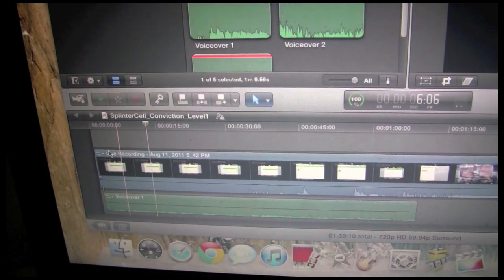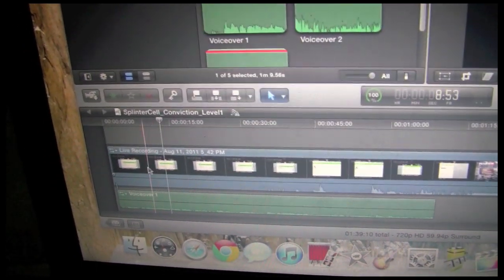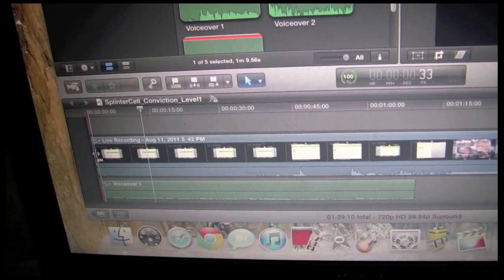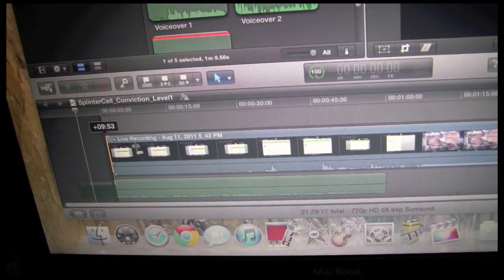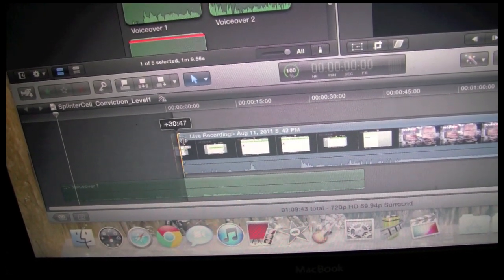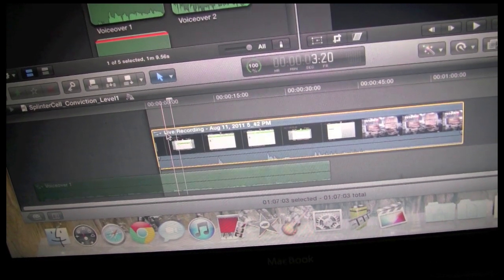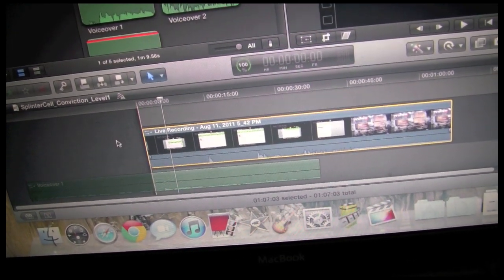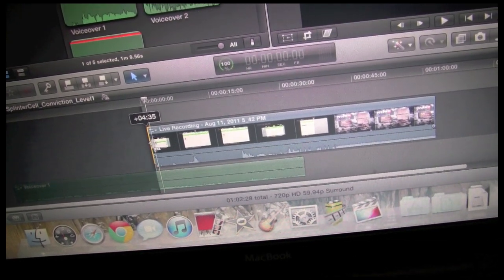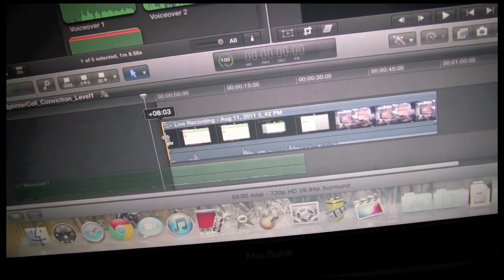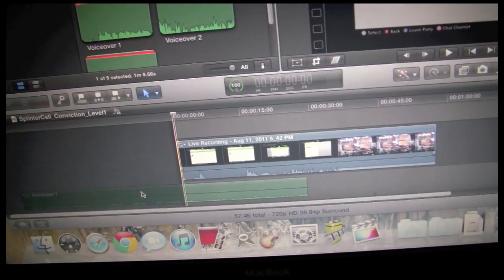So basically, I would edit that part out, shorten it. I select this, and you can shorten it all the way to the point where I am showing the party. No, it's looking crazy. Okay, anyway. So I'm going to shorten it all the way to when I go to party. There you go.